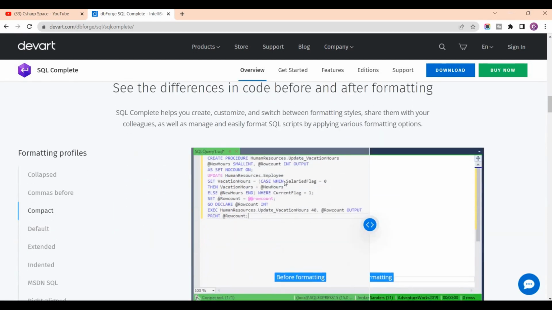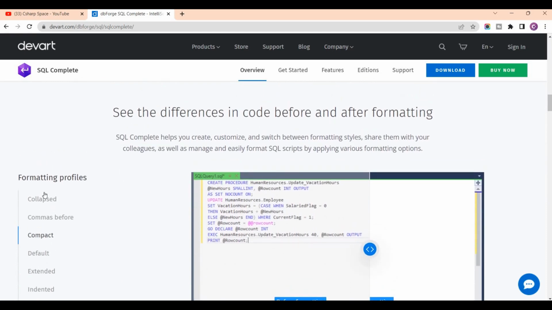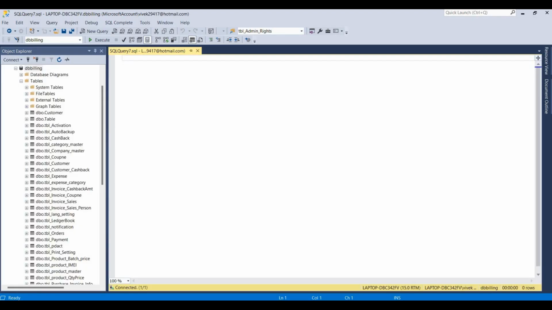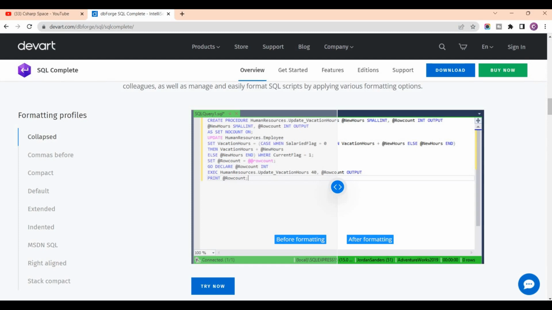And these are the different formatting profiles. This provides customized formatting profiles. You can choose any formatting profile in your tool. We can see this in SQL Server here. While we are writing queries, for example, this is before formatting. You write any procedure, and this is before formatting, and after using the collapse formatting profile, the query changes like this.